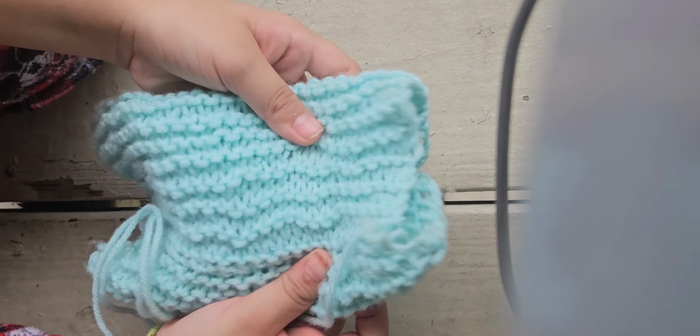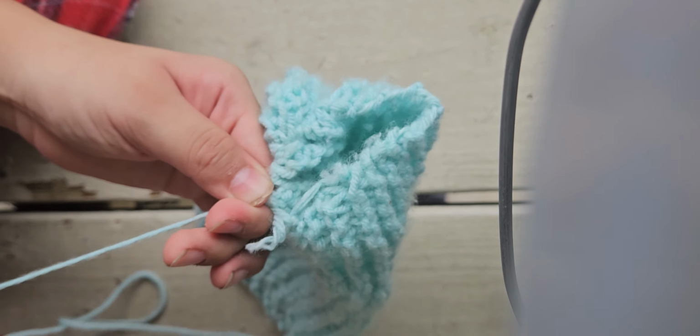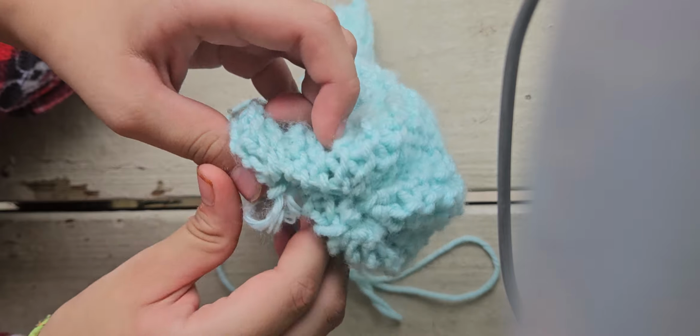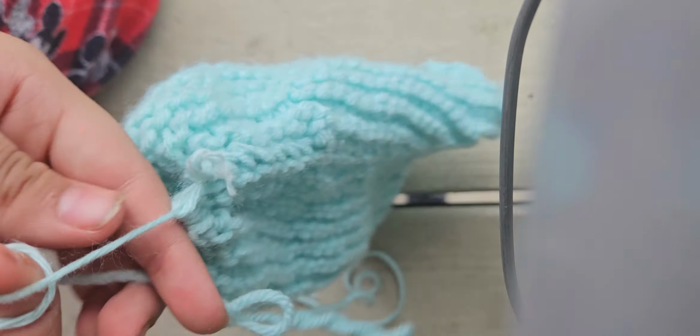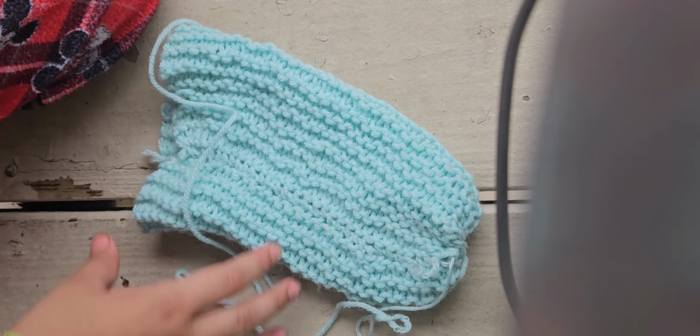Okay, so I have done it. You can't tell because I've actually unweaved it. So just like with a plushie, you're gonna tighten it, and all the stitches come together just like that in a circle. And I might make this a plushie because it doesn't fit me, so obviously it's not gonna fit my mom. So just like that, you got your curve on it.